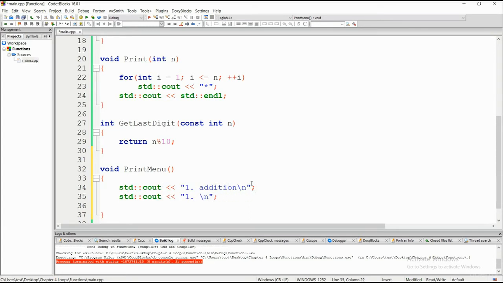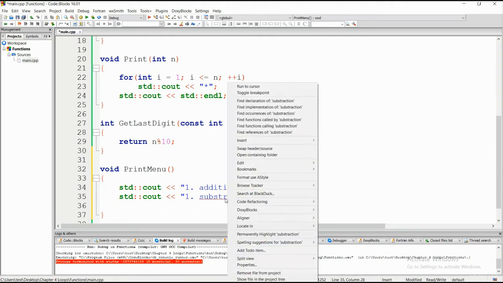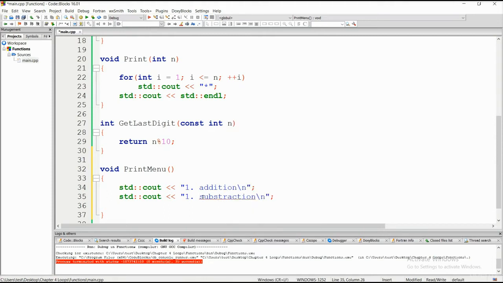So instead of addition, we can type in subtraction. Have I misspelled this seriously? It doesn't matter. Subtraction. Yep, there we go. And the last one, we won't use the escape character n.